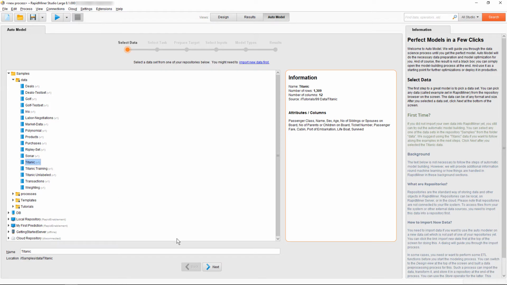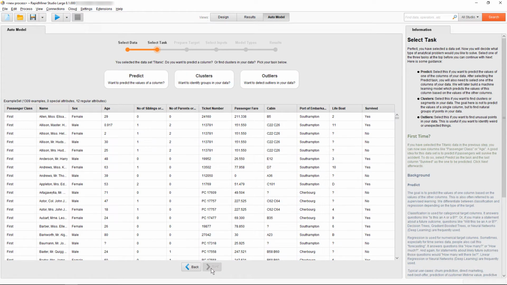Now for the dataset, as you can guess from the name, we have a collection of the known information about the passengers which embarked on the famous maiden voyage of the RMS Titanic from England to New York. The example set contains, besides personal data like age, gender, and number of family members on board, also information about the class in which they traveled, ticket price, or where they boarded the ship. Now, of course, with this data, the most interesting challenge is to try and model the potential survival of each passenger, and therefore the task at hand is a classification problem. Our label or target variable is obviously the attribute named survived.